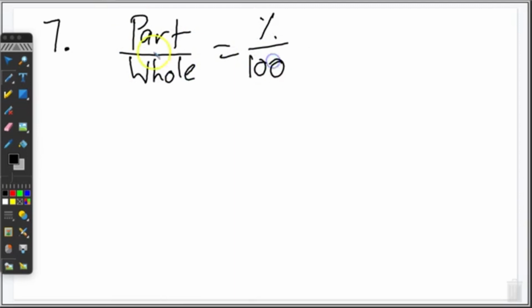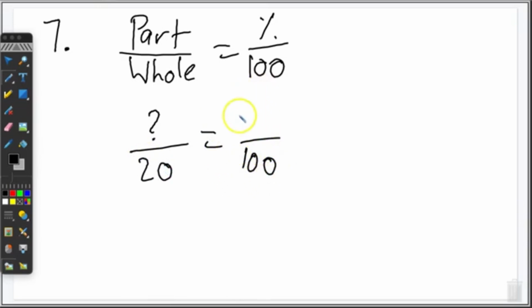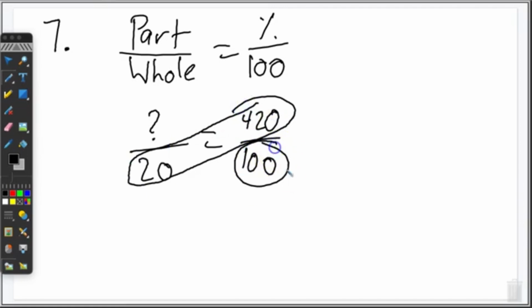And you see I'm writing the proportion down for every single problem. You guys should too. So, we don't know the new, or the part. We do know the whole, the entire amount that she has right now, which is 20. That is 100% of the boxes she has. That's why 100 goes down always. And she plans on buying 420% more. What do we do? Multiply. The bat and ball method, we multiply the bat, divide by the ball.